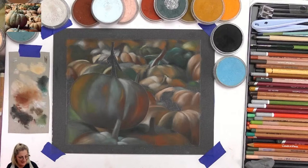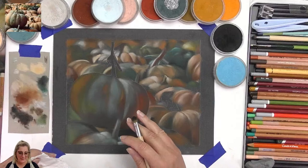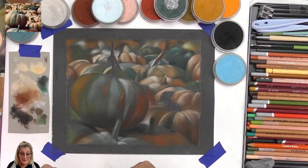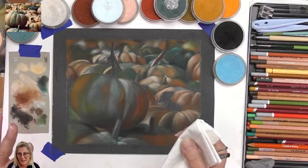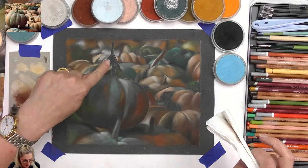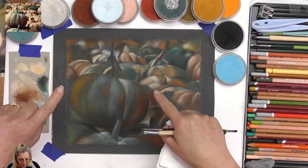Well, we're almost there with this project. For all of those that haven't been following, this is part five of how to paint a pumpkin, and it was sort of in the Halloween month. Now I'm up to the details. It's not a scary pumpkin, is it, but a pumpkin nonetheless. There's just a few little bits and pieces I wanted to get cracking on before I go into some of the details.